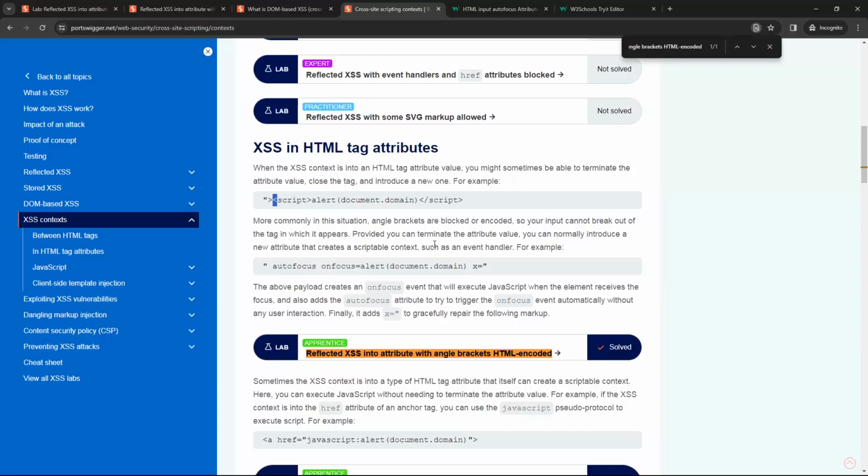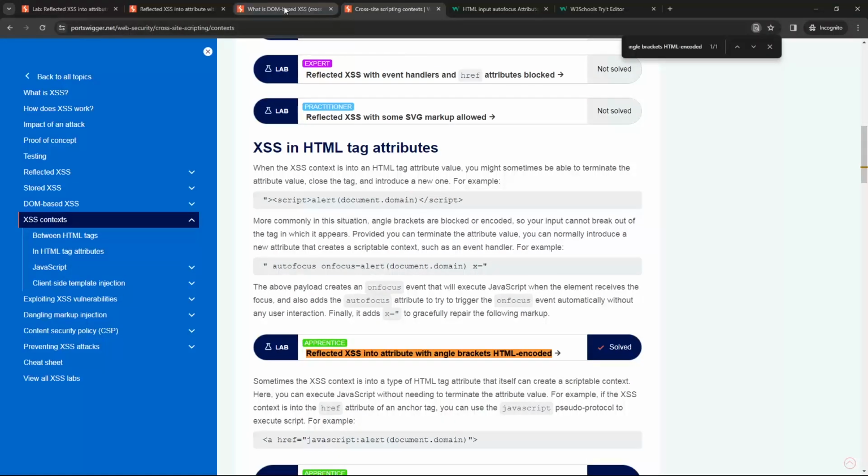So what the author suggests is that we should use a new attribute that creates a scriptable context, such as an event handler. In this case, we close the tag, but we introduce a new attribute that will still exist on the tag itself. Then after that, we close off using this x equals to something, so that it will not interfere with other attribute values, if there are any. This is just to prevent such things from happening.